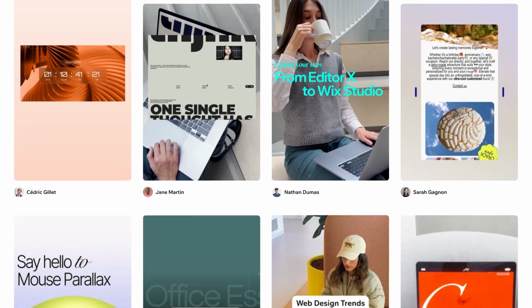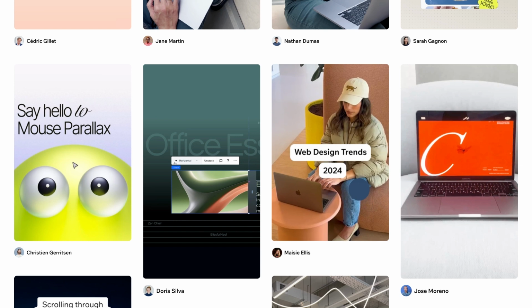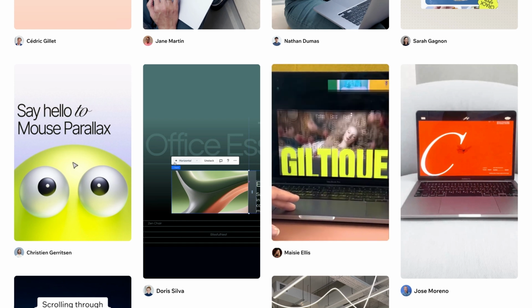Since we launched Studio, we've been blown away by all the incredible videos you've been creating and posting on social media. And we knew we had to give your content the spotlight it deserves. So with that in mind, we are creating a new content feed page. You'll soon be able to browse for tips and inspiration coming directly from Studio users and submit your own content for a chance to be featured. So keep up the good stuff and show off your expertise.